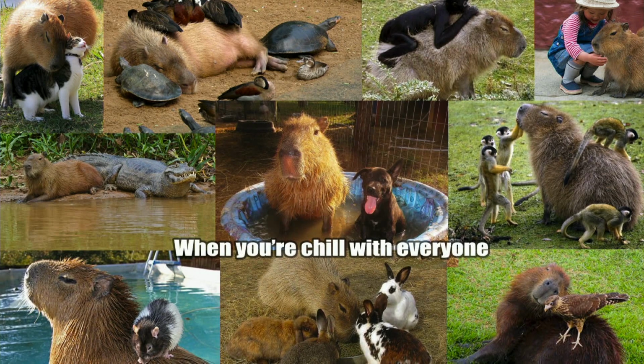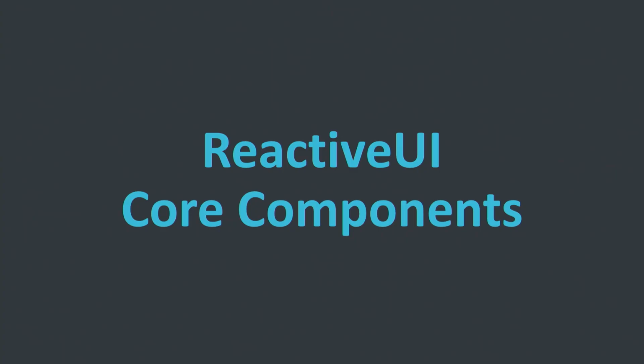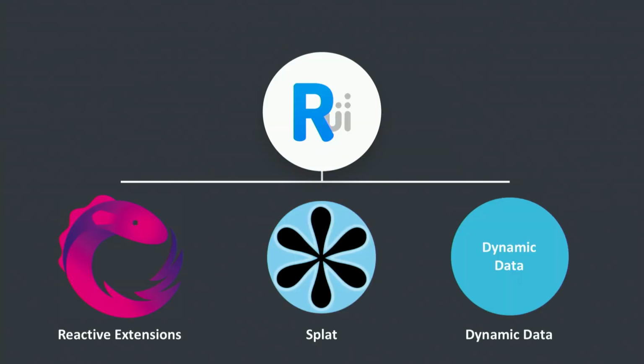So you can use Reactive UI by itself as is, and a lot of people use it that way. But if you already use something like Prism or MVVM Cross, you could pull Reactive UI into your project and use its superpowers along with the framework that you already know and love, right? So let's take a few minutes here to look at those superpowers and what comes with Reactive UI itself.